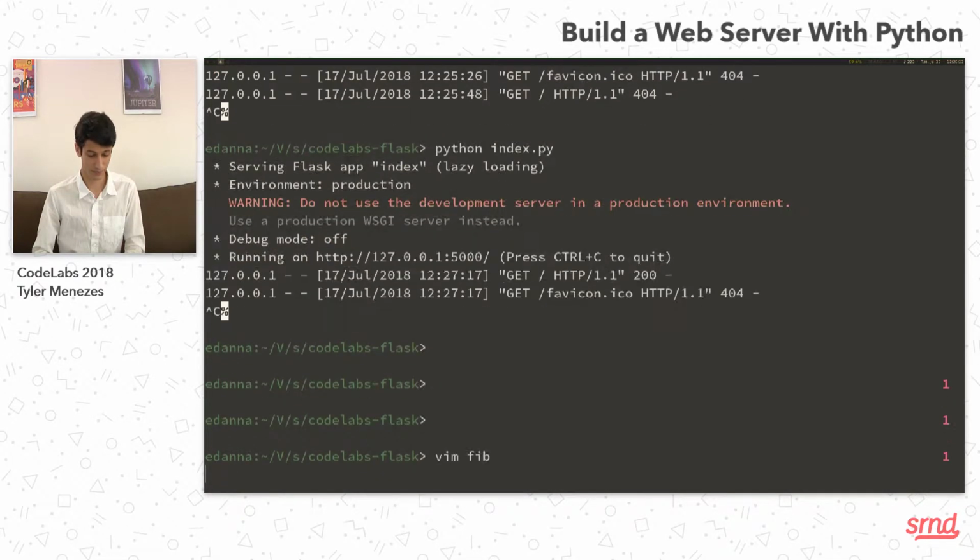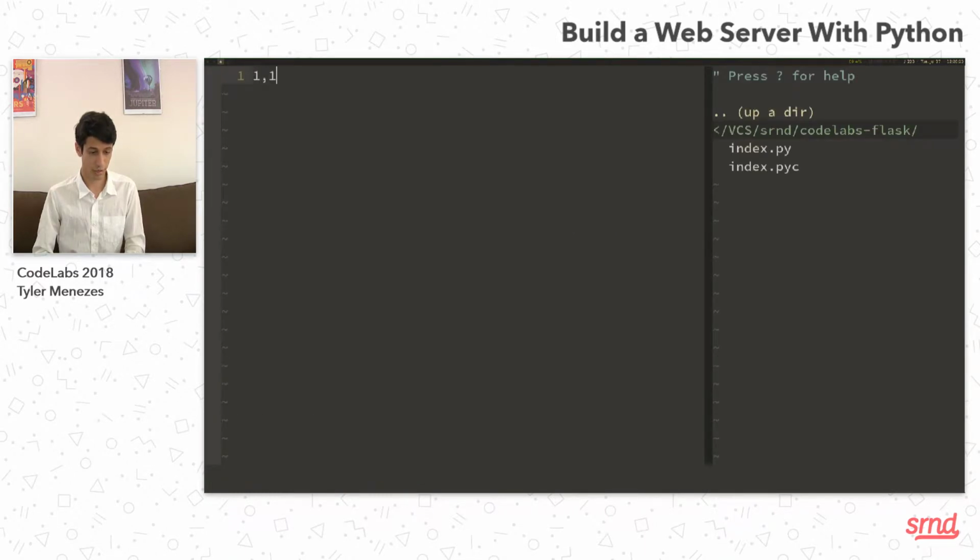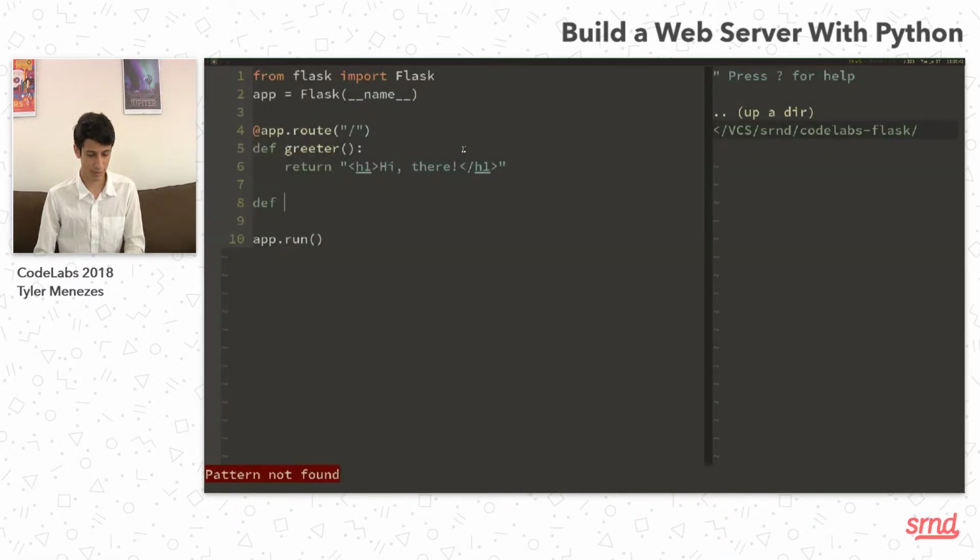Start off with 1, 1. And then you just add the last two numbers together. So we get 2, 2 plus 1 is 3, 3 plus 2 is 5, 5 plus 3 is 8, 8 plus 5 is 13. It's the Fibonacci sequence, something that would be really easy to write a function for, right?